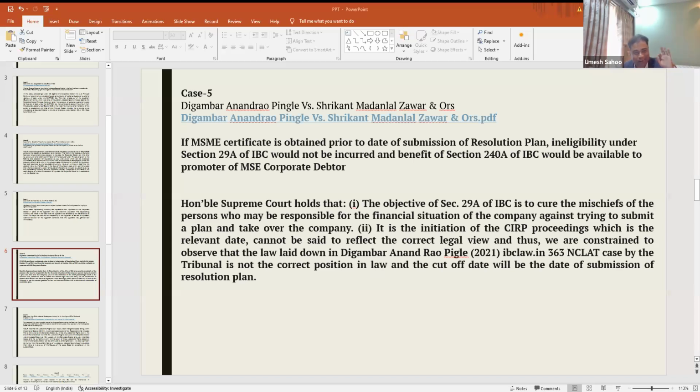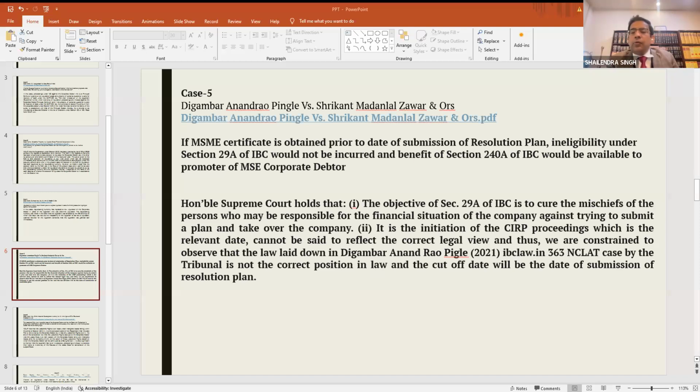Sir, another point, join with me, sir. It's very interesting. The thing is that I have the right to get the certificate. Now, I have got a certificate after CIRP, not prior. Prior is crystal clear law; you will get the benefit. Now, after CIRP, I am the RP and I got the certificate from MSME. The corporate debtor's suspended director was very happy: sir, MSME is there, I am ready to participate. In this case, sir, whether the suspended director can participate or not.